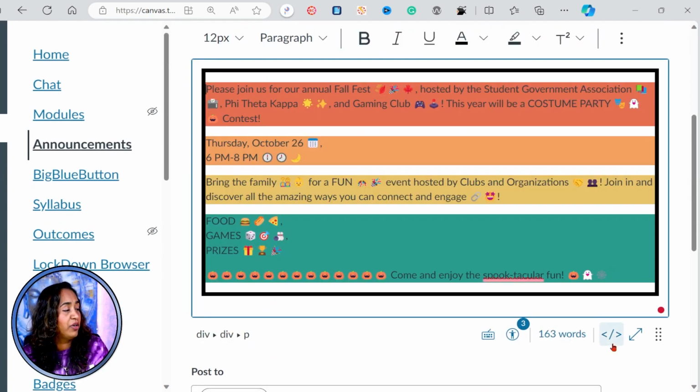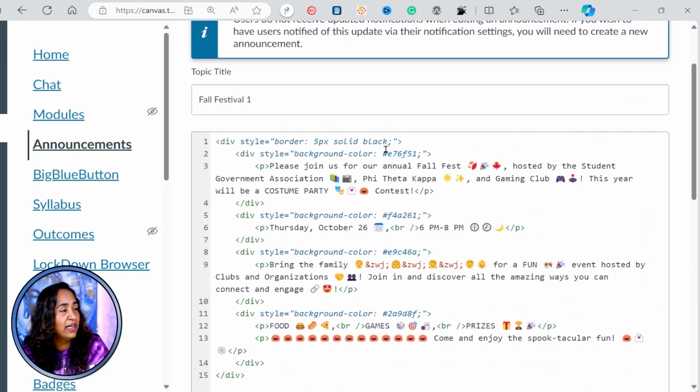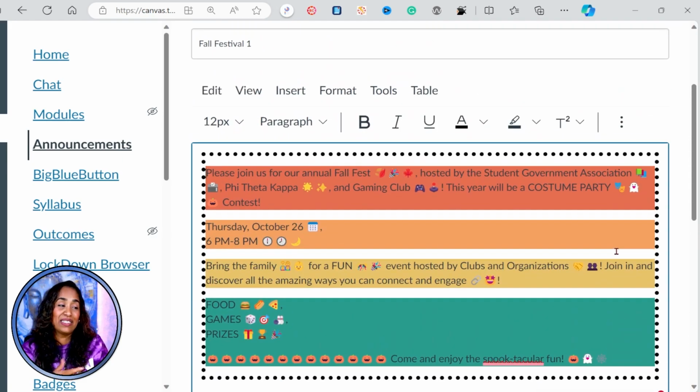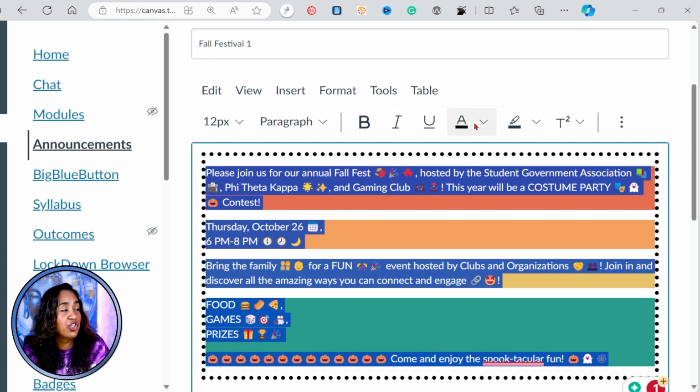I have a black border. And you know what? I'm going to make it a double. I'm going to make it dotted. Yeah, that looks good.